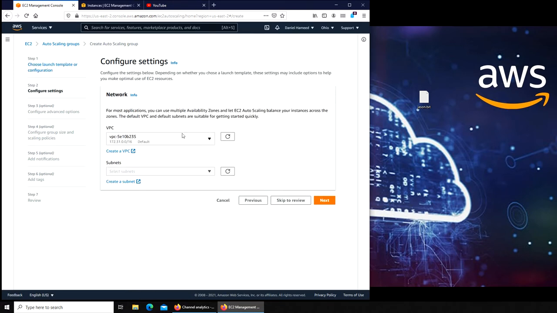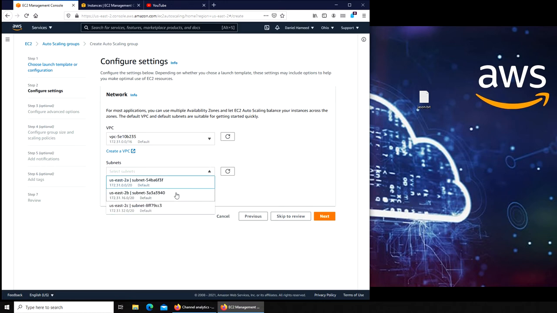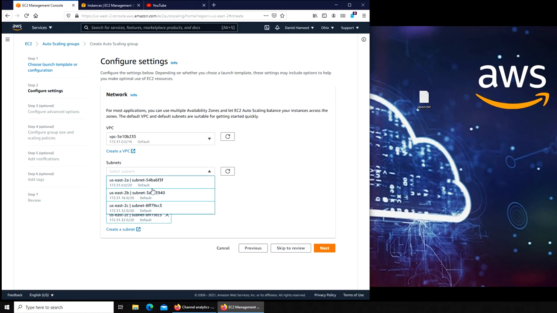Let's go create next. For the VPC, we're going to put it in our default one. For the subnet, we can select all of them. The reason I'm selecting all of them is the availability zones 2A, 2B, 2C. I want to maximize my availability and the redundancy of my instances. If one particular server is already experiencing high traffic, I want another instance to launch in a totally different availability zone, another data center, to make sure they are spread across evenly. And you can create more if you want to.